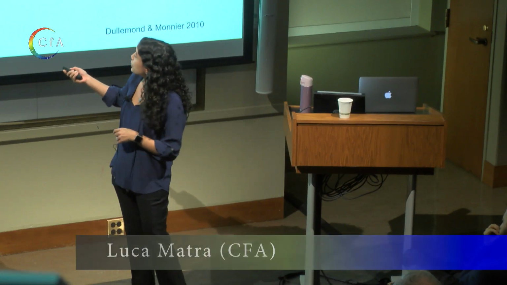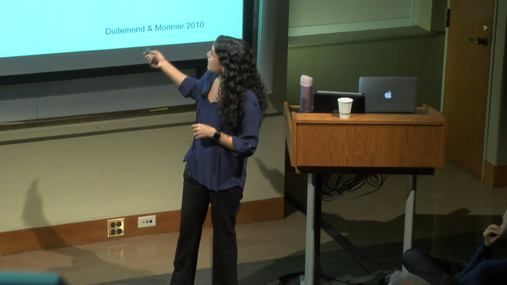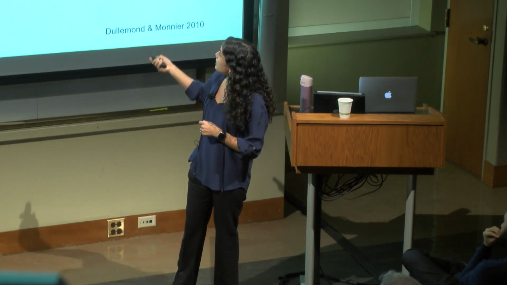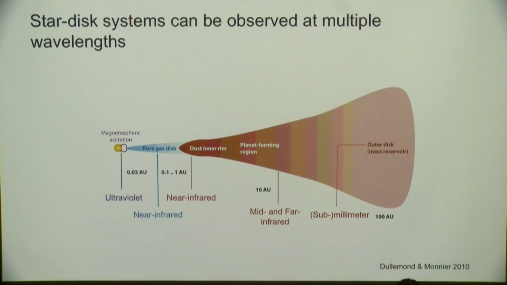So starting from outside going in, the outermost part of the disk, particularly in the midplane, you can trace that in the submillimeter and the millimeter. Disks are optically thin at longer wavelengths, so you can trace the dust continuum down to the midplane of these disks. Going inwards in the mid and far infrared, you're starting to trace the uppermost layers of the inner part of the disk, so around 10 AU or so. And going in even closer, at this point where the dust is truncated in the inner disk where it reaches dust sublimation, this happens at around 0.1 AU, and here we can really probe this region with near infrared.